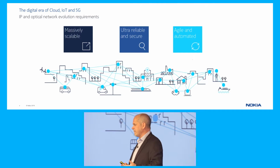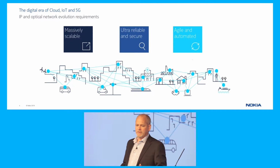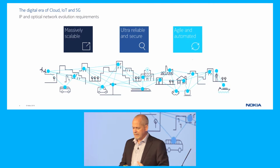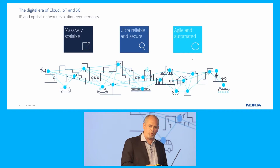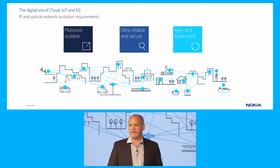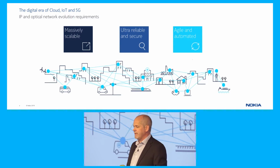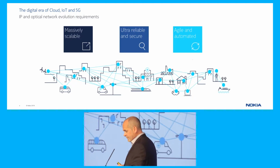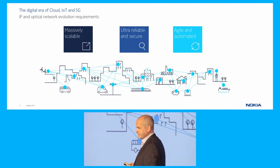And of course, given that we build the biggest, most powerful networks in the world, we've got to make sure that the networks maintain those characteristics. So we've got to be able to support scale. We need the ability to grow the network without thinking about it, right? It shouldn't be a challenge to grow the network because we know we must grow it, and we must grow it continuously. It has to be reliable.